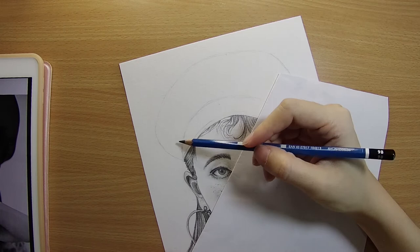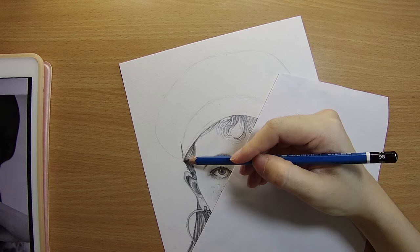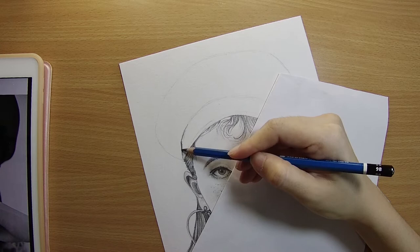Sketch the head with 9B pencil. The head is the darkest in the picture, so I choose the pencil which is darker than the skin shadow. You can choose other pencil as long as it is darker than the skin shadow.